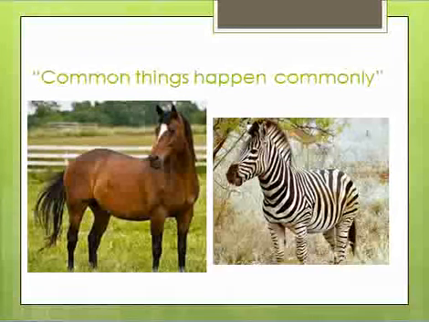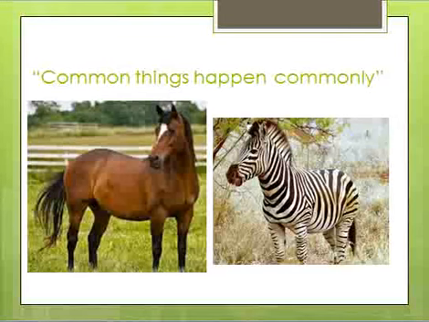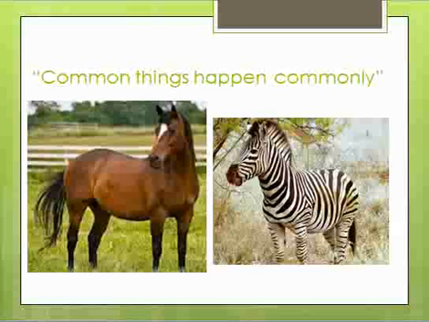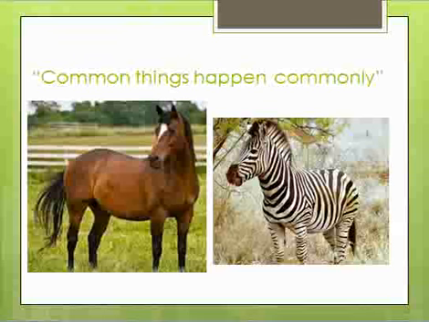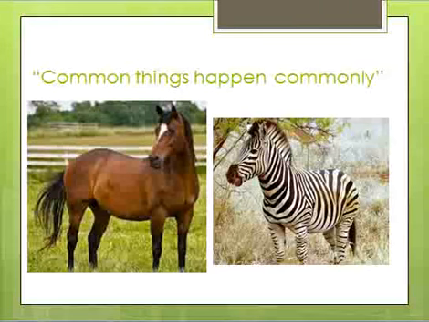Common things happen commonly. If a woman who's 10 days postpartum comes into your clinic complaining of a painful lump in her breast, it is more than likely going to be mastitis, not breast cancer, right? So what we really need to do, when we think about different body systems, is know what the most common things are to diagnose within that realm. So whether that's mastitis, or say we're talking about respiratory issues, knowing asthma, bronchitis and pneumonia. Those would be our horses, whereas breast cancer in a woman a week postpartum is more likely to be a zebra, right?